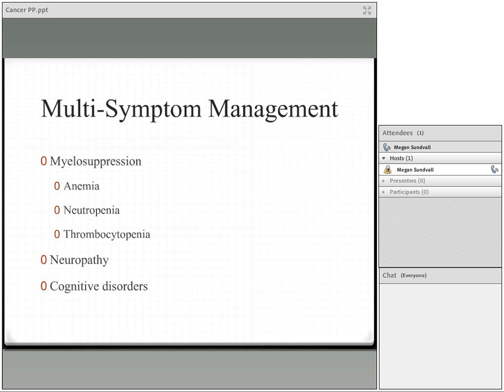Cognitive disorders: we talked a little bit about chemo fog or chemo brain, and that can last up to 2 years. Commonly, 20 to 50% of cancer patients describe changes in cognition through their treatments. Signs and symptoms include inability to find the right word, short-term memory lapses, prolonged learning time, and changes in response time. Treatments for this are exercise and routine, and encourage your patients to keep a journal or a log, and then to review that log on a regular basis.